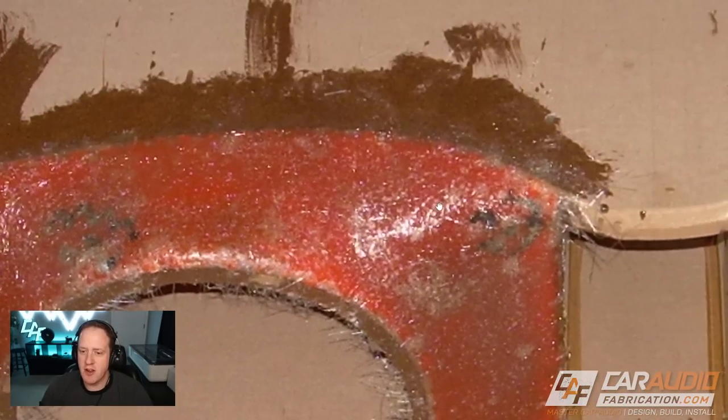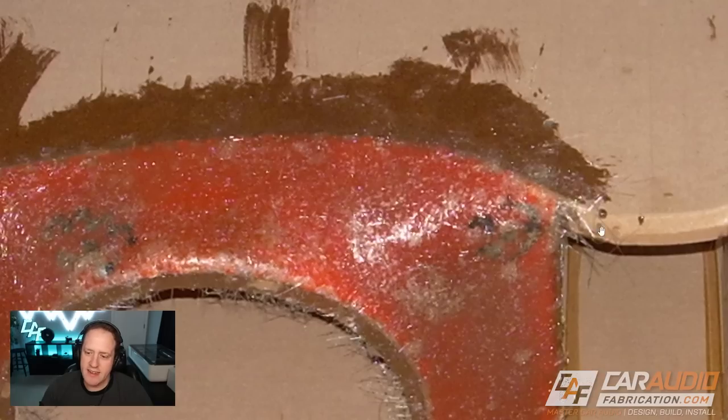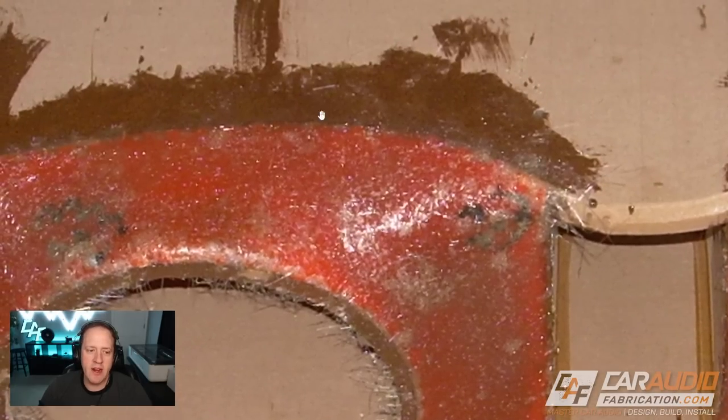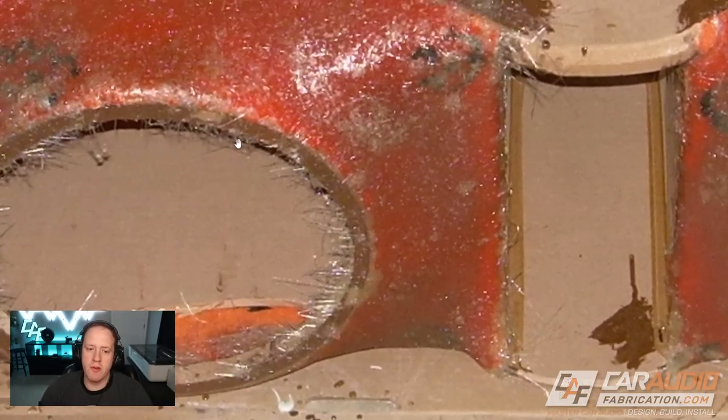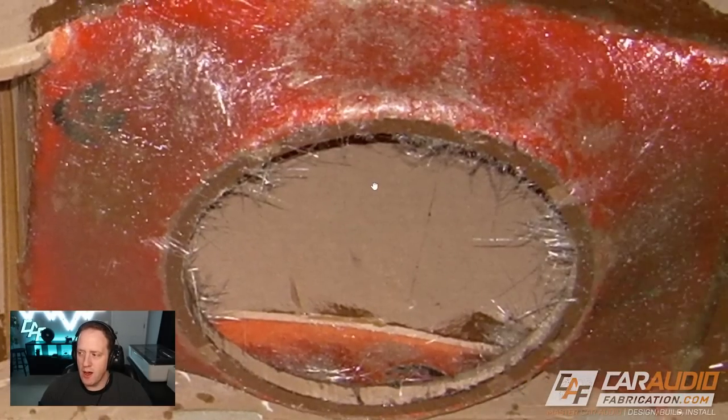On the rings here, it looks like I didn't go deep enough with that groove I was telling you about, because you can see some of my fiberglass materials had to go over this surface already. Ideally you want that groove so deep that you're just building up those fiberglass materials to the edge and then have a little bit of height still to fill up with body filler. Because of all this fiberglass material on the top of the enclosure and on the rings, if I want to get those surfaces back to completely flat I'm going to have to spend a lot of time sanding back down through everything. Do the prep work — have that gap nice and deep so you don't have to do that. I'm also going to have to go through the process of trimming away all this fiberglass chop mat from the subwoofer openings.